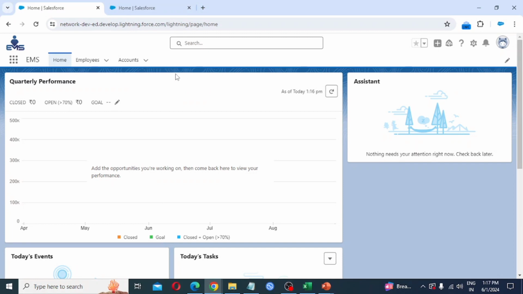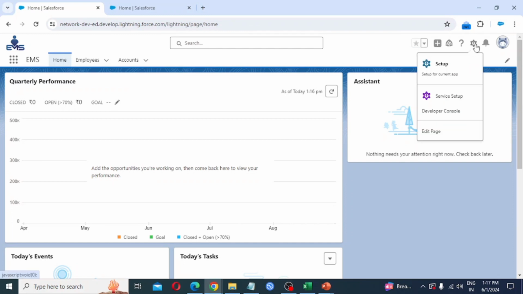For making that available, we have to click on setup. This thing we have to do separately while creating the object from schema builder.